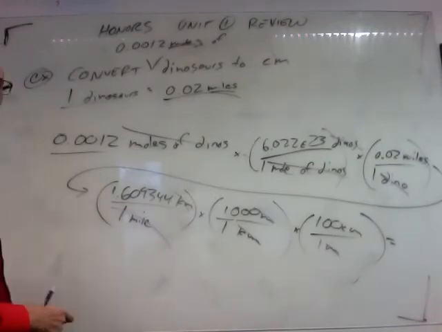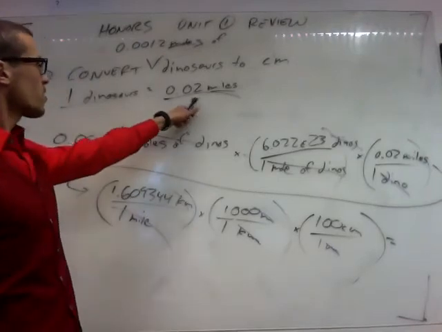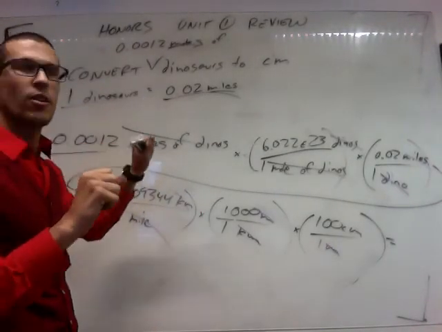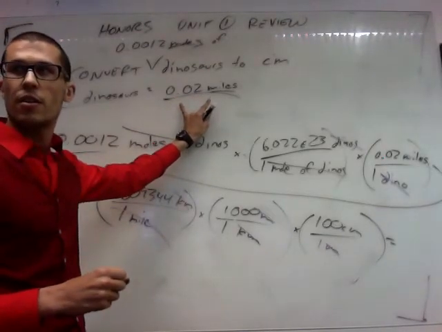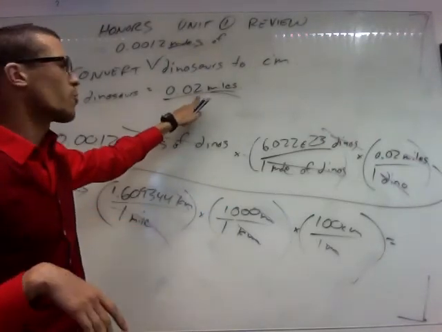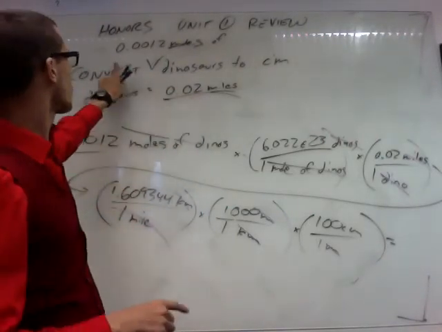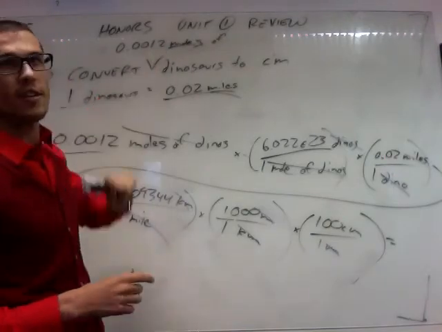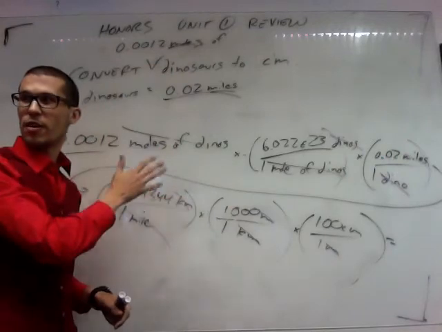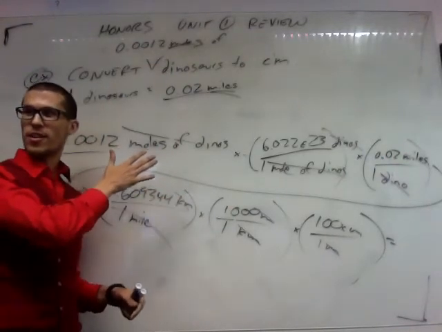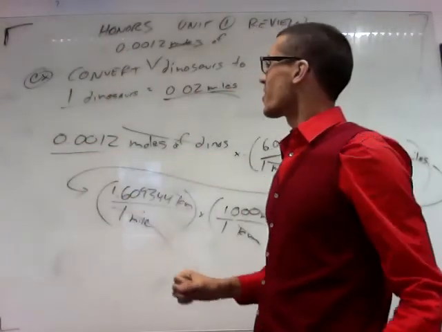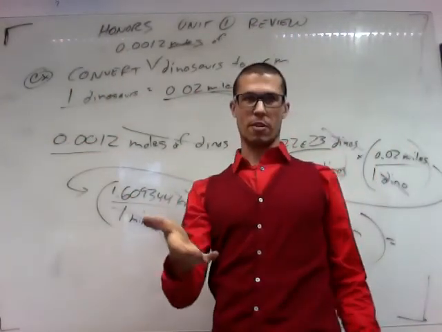And I said before, I don't want to contradict myself, that these conversion factors right here that I give you should have infinite sig figs. So these will never limit your sig figs. I just misspoke a few seconds ago. You should not round it to one sig fig. You should instead round it to two sig figs, because that's what you start off with as a measurement. That's the thing that's going to limit your final answer. You end with what you start with, right? Yes.